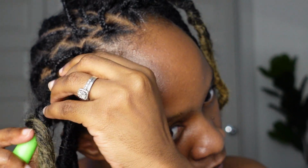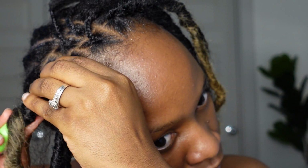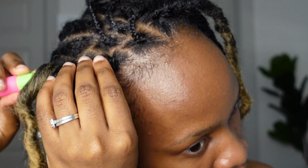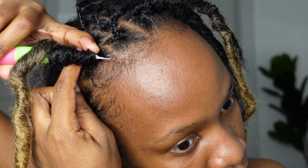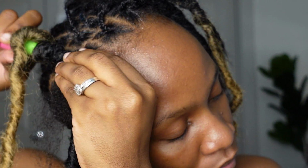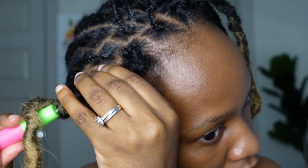Continue installing. Just make it pass through your natural hair. This is a great protective style, by the way, for people who love to have longer hairstyles, a hairstyle that can last up to 2 months, 6 weeks, 3 months. This is definitely your go-to hairstyle. So make sure you check out and get the right locks for your hair.